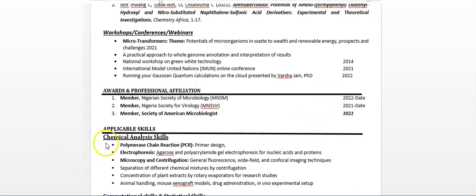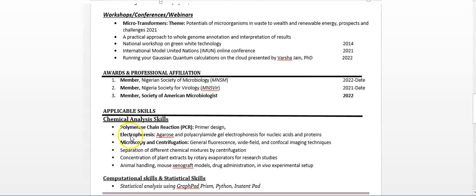One, you should list your laboratory analysis skills. The special tools in your field of learning that you could use are very important. Yes, there are several techniques, tools and laboratory appliances that are special to your field. For example, if you're a graduate of physics and you can use the X-ray diffraction machine, it's a very important tool. List it down here. So the applicable tools you could use that are related to whatever you had your BSc on are what you list down here. Your ability in these tools is important. They make your CV competitive.